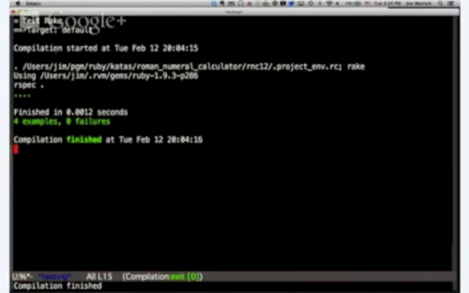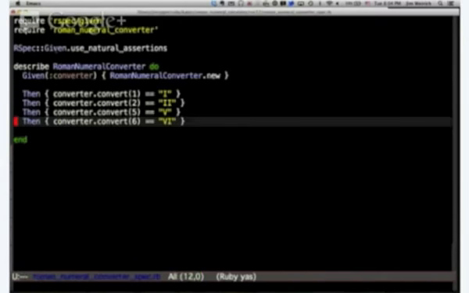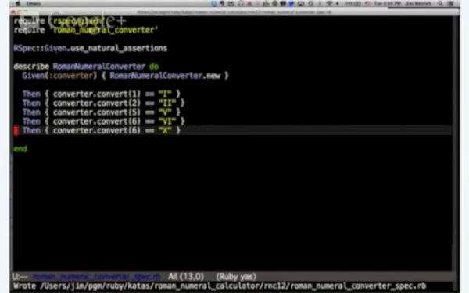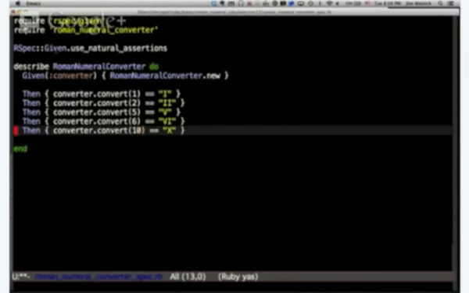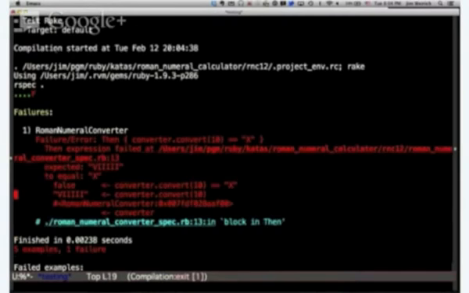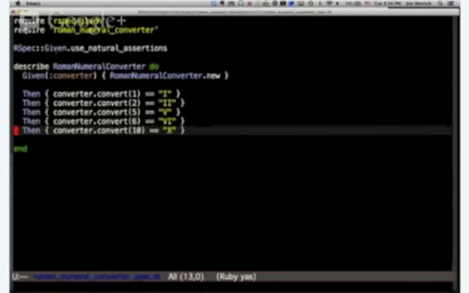Again, I don't think 7 is going to provide more insight. Neither will 8. 9 is another special case. Let's do 10. Run it. It will fail. We got a V and 5 ones, and we want just an X out of that.